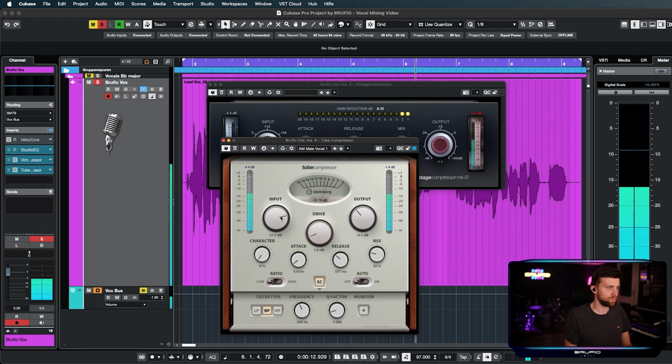What you can also do before compression is clip gain the stuff. For example, do this, make it a little bit louder, and we have a spike here. You can do a little bit quieter. So this is what compression also does, but if you clip gain first and then you compress, you get a more natural result.